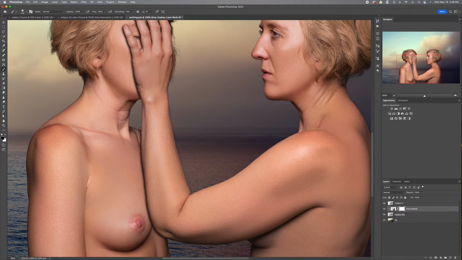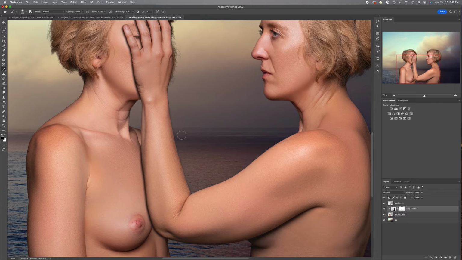And then I'm just going to paint out this part that's kind of falling on more of the shoulder area, because I don't think that that hard of a shadow would be going over onto the shoulder there, since the arm's probably not directly touching that area. So we're just going to kind of brush that off, and that should be just fine.